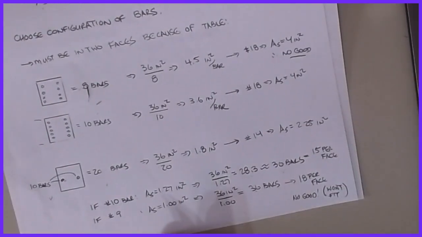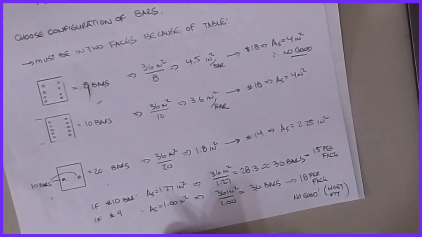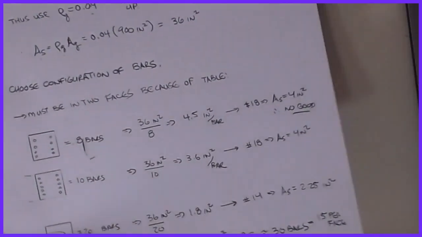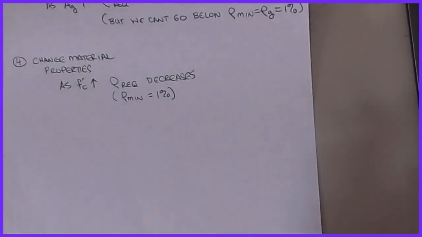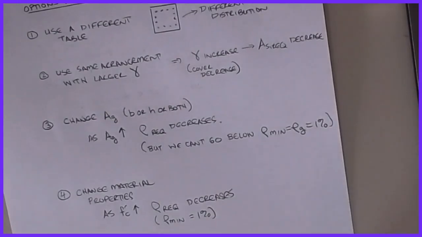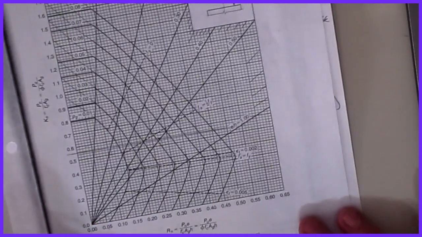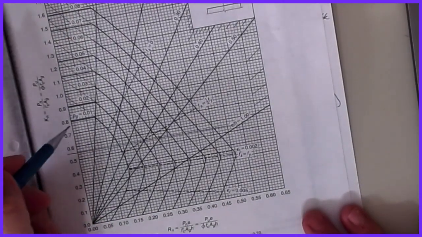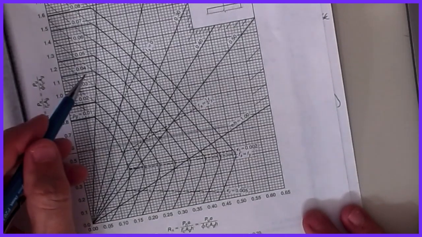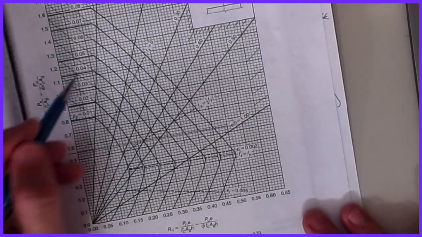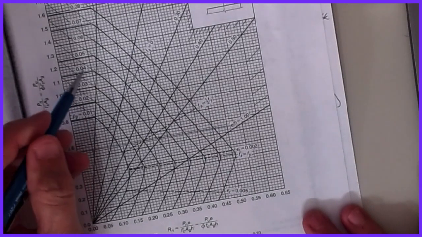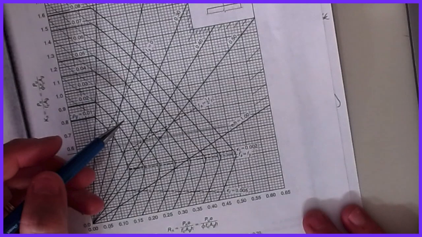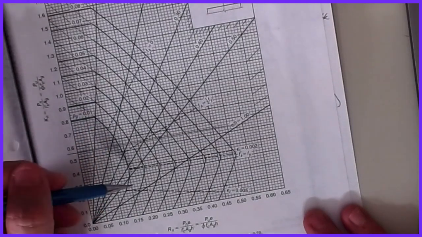Now again, none of these options is really all that appealing from a construction and design standpoint. So let's take a look and see what some of our options are for improving that. A lot of it has to do with, again, this diagram. Obviously, if I get to a smaller rho, then the area of steel associated with that goes down dramatically. We were clear up here at 0.04. If I get down to this one, then I would have 1/4 of the steel required of what we were designing for, and that would take my 36 square inches and drop it to 9.